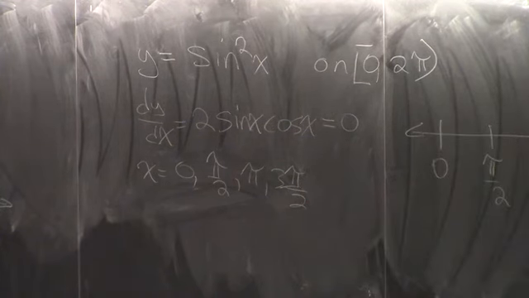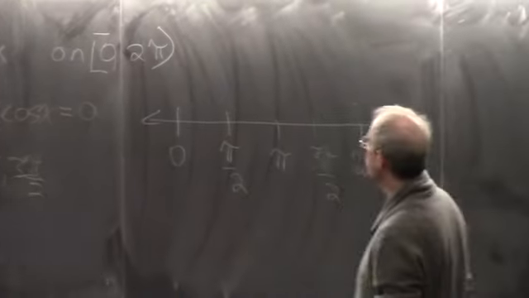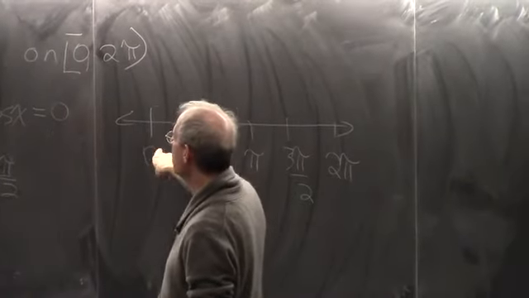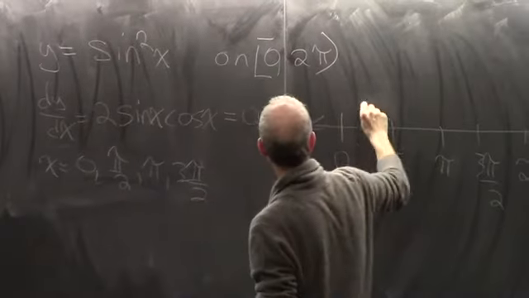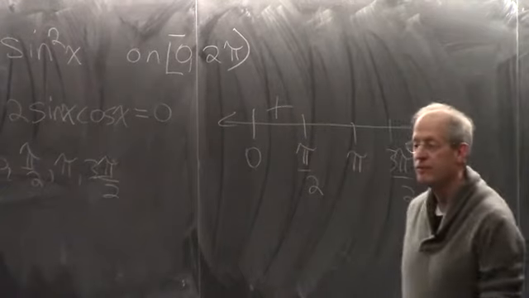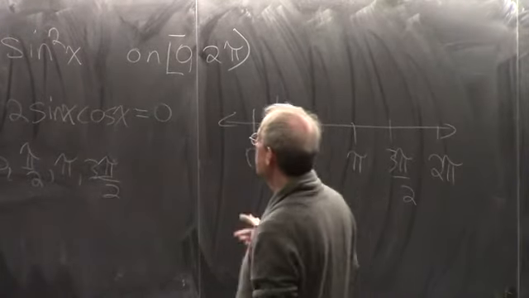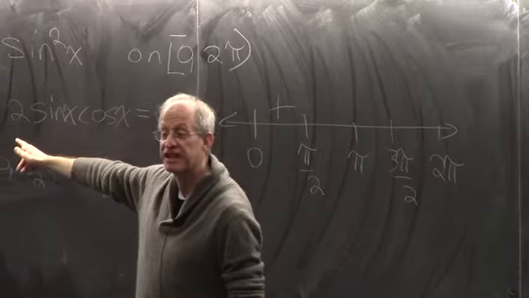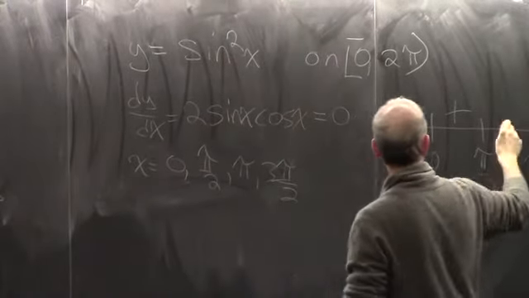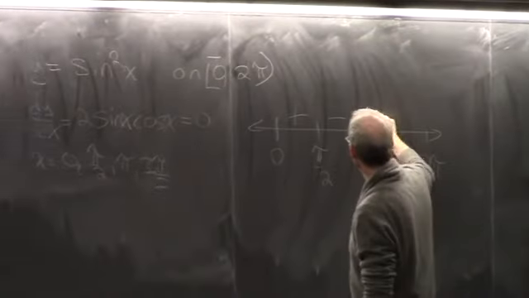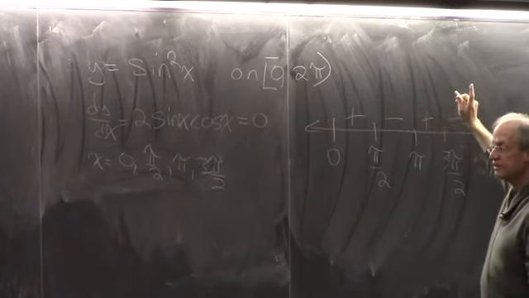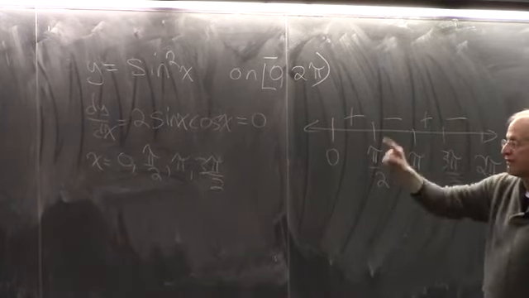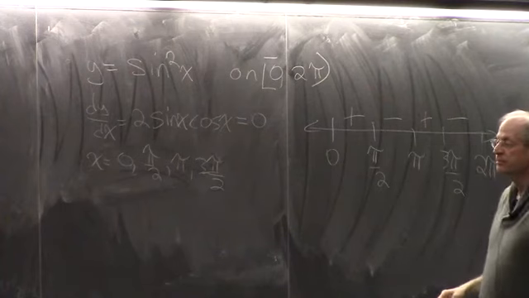Okay, and let's say I want to find where it's increasing. So now I start plugging in numbers. Let's try pi over 4. Sine of pi over 4 is positive. Cosine of pi over 4 is positive. So it's positive. Let's do 3 pi over 4. Sine of 3 pi over 4 is positive. We're in the second quadrant, cosine is negative, so this is negative. It's going to alternate, by the way. And 5 pi over 4 is positive, 7 pi over 4 is negative. So it's increasing, decreasing, increasing, decreasing. If you were to graph it, you'd see it does that.